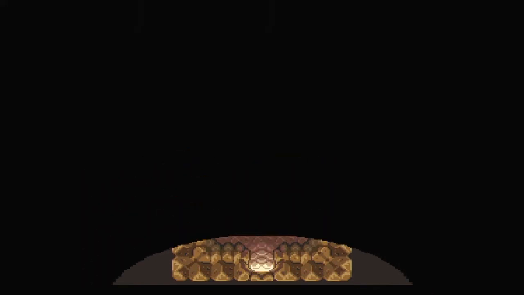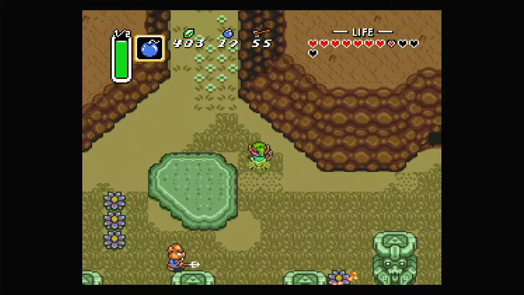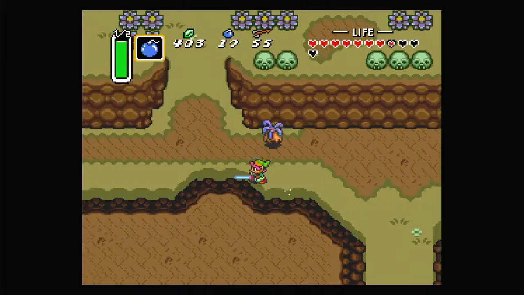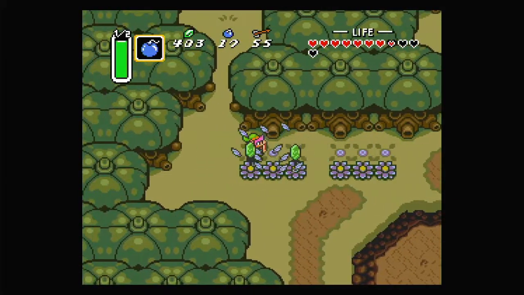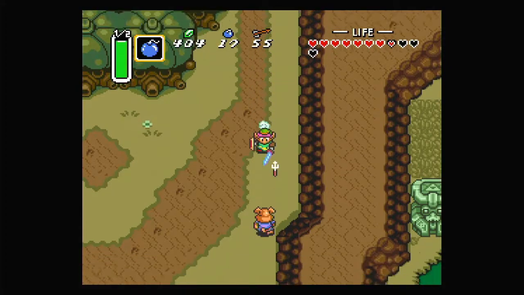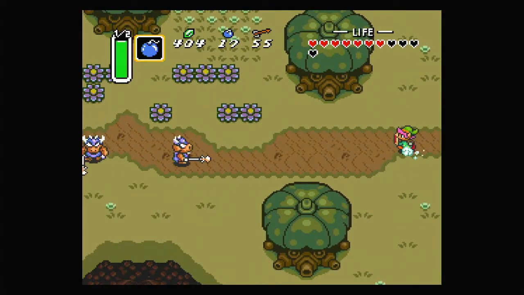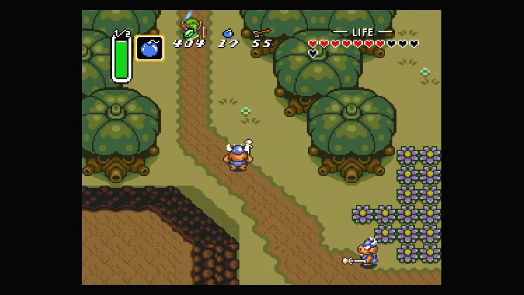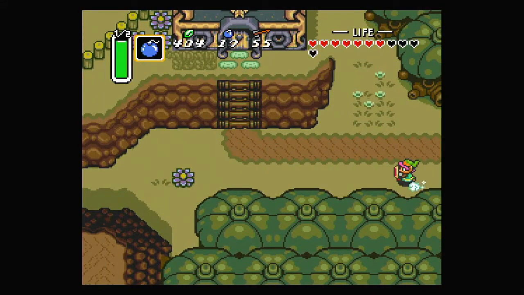This is getting ridiculous. Anyway. Let's go do the minigame that I said I wasn't gonna do that I can do now. Because I needed 80 rupees and now I have 400 rupees. How did that happen? I have to ask this question. Because I just don't understand how. How did this happen? Okay. Down we go.